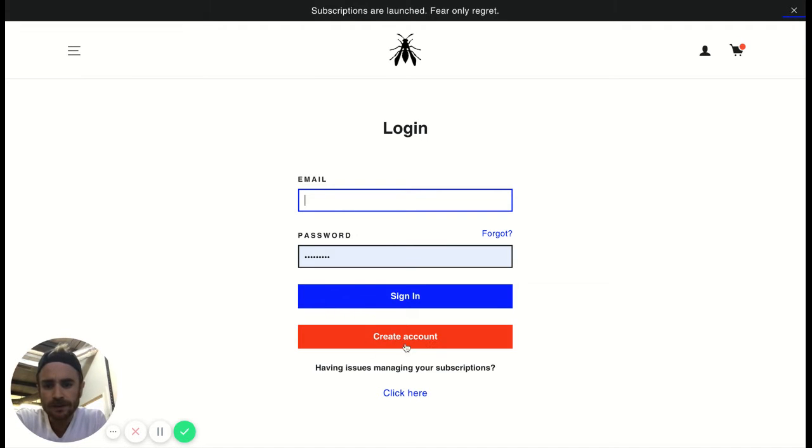As you can see, though, even if you lose that link in the email, you can create an account right here. The most important part right here is the email, and that has to be the email that you use on your order. If you use a different email as your login, then you're not going to be able to see the purchased product. So the email is the most important thing in this chain. We get a lot of questions about that.